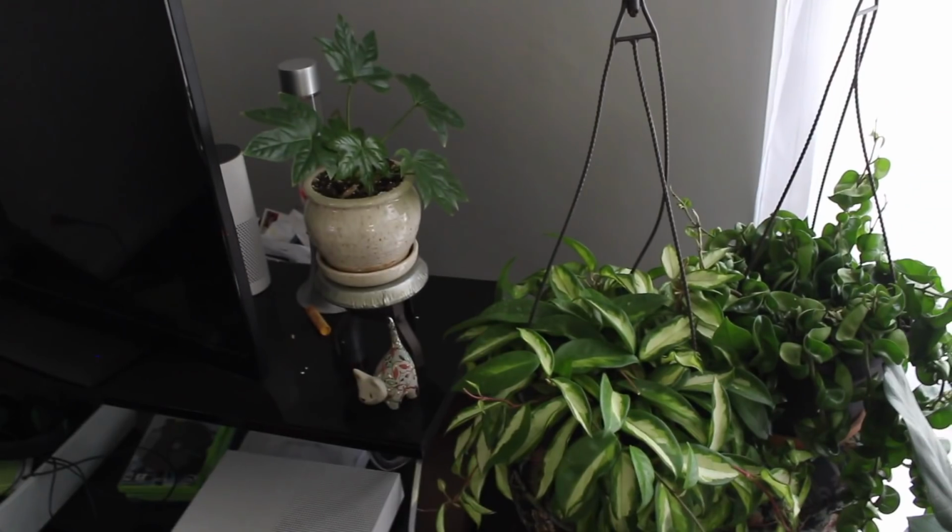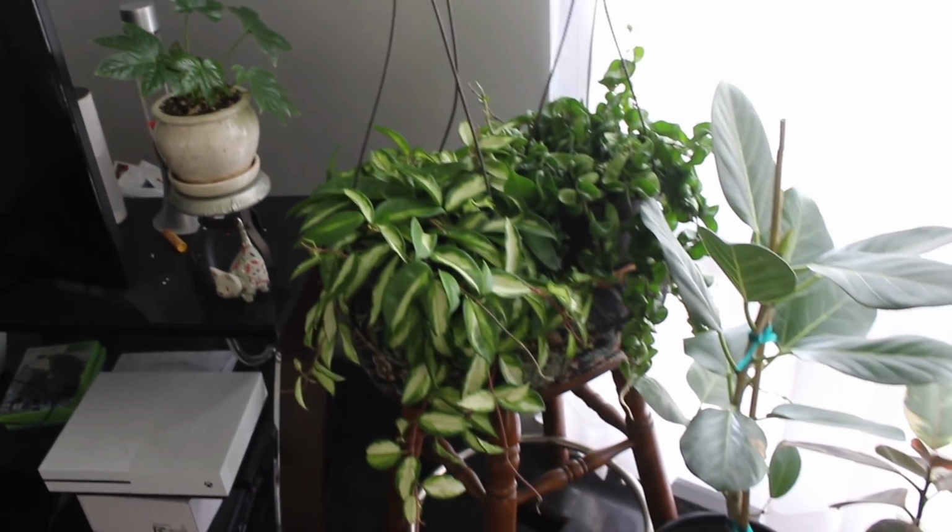I would consider this direction bright light exposure. So depending on if you have the curtain or not, right now with the curtain in front of my window, I consider mine low to medium bright indirect light. Without the curtain, I'd consider it medium direct light because it's not getting too direct light all day. The plants I keep right up next to the window are the ones with the tougher foliage. So Ficus, Hoya, I have some philodendrons there.